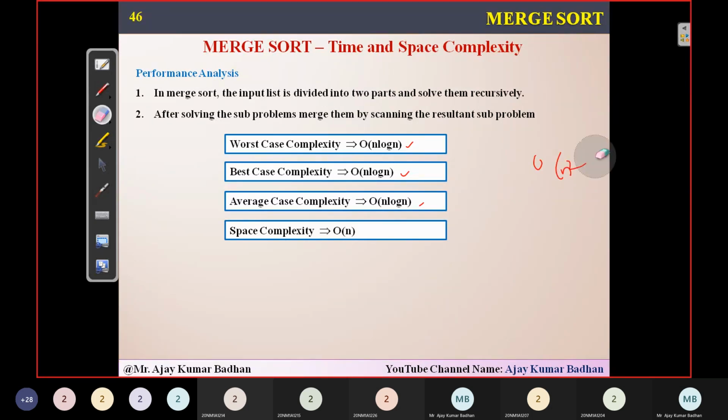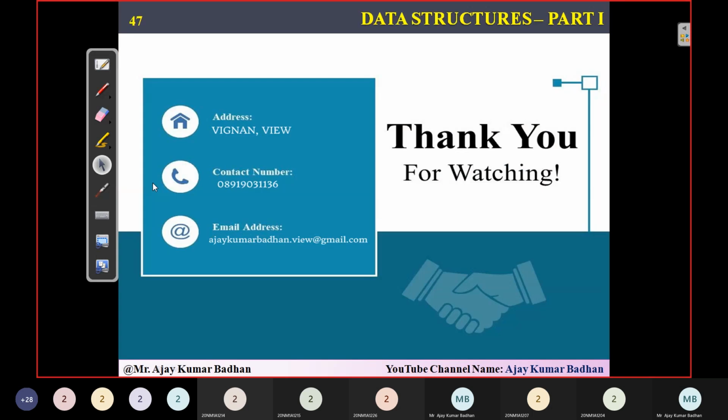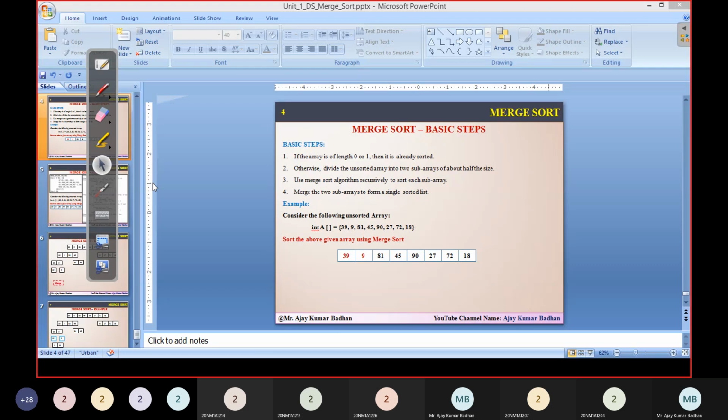That I will explain during a normal break time whenever we have. Then I'll give you the order, how to remember which one is smallest and which one is biggest. And this is all we have for today's session related to merge sort. So I hope you people have understood this logic. If you have any doubts, you can ping me anytime. So this is all for today's session. Thank you for watching.